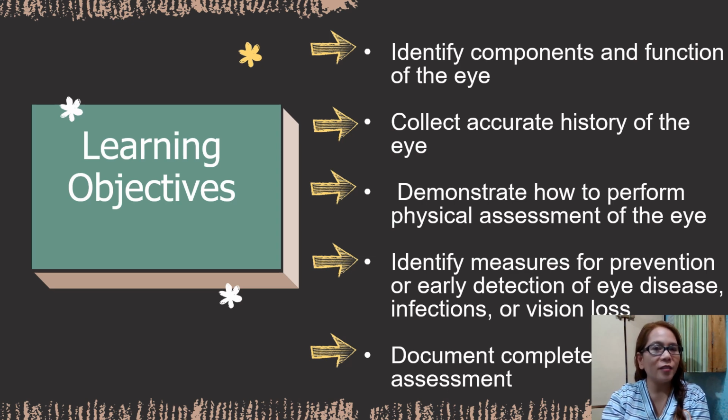These are the learning objectives of this presentation. At the end of this presentation, the student will be able to identify components and function of the eye, collect accurate history of the eye, demonstrate how to perform physical assessment of the eye, identify measures for prevention or early detection of eye disease, infections, or vision loss, and document complete eye assessment.